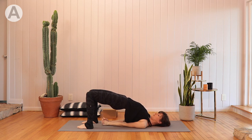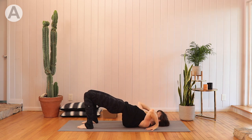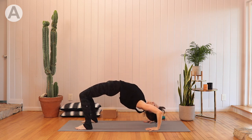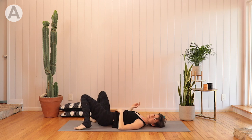You're welcome to stay there. You could even make it a passive backbend by putting a brick underneath your pelvis and just resting your weight on it. Or you can take your hands either side of your head and go up into full wheel, if that's in your practice. And then lower yourself all the way down and just windscreen wiper the knees.